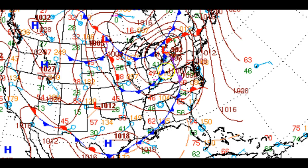This low pressure system will move through. We'll see a couple of secondary cold fronts move through tomorrow, keeping the threat for a few isolated showers in the region. But for the most part, most locations will remain dry, including the opening day ceremonies for the Mets. Then we have another low pressure system that is going to move through on Saturday with rain and snow for the entire region. No real accumulation, but it still lets you know that this spring has taken its time to actually develop and set in for the region, with another threat for some snowflakes and even some sleet on Saturday morning.